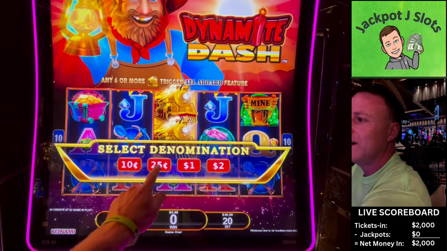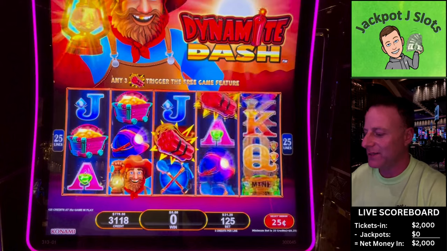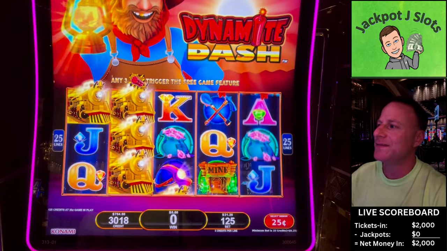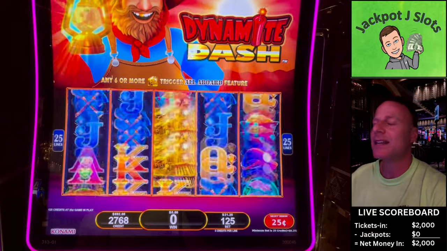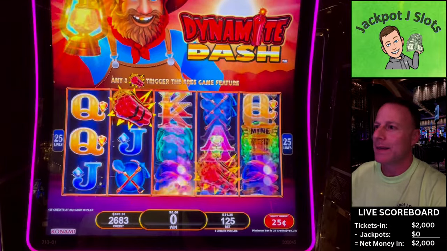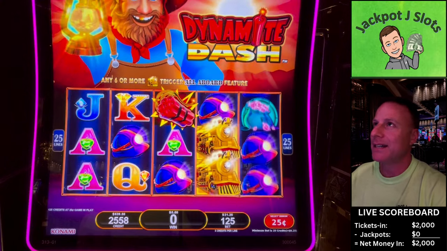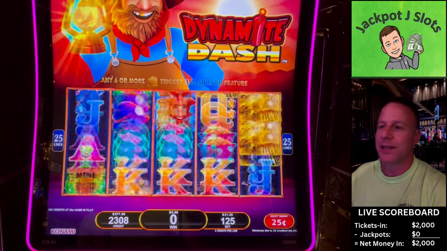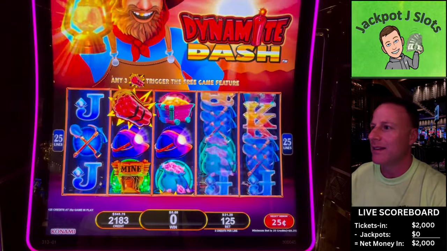All right, let's go all the way back. Let's go 25 cents, $31.25 a spin. No, 25. So mean. There is a $62.50 mega and a $3,100 maxi. So, you know, just one of those six or seven times. That'd be cool.